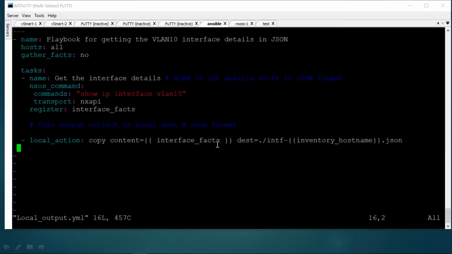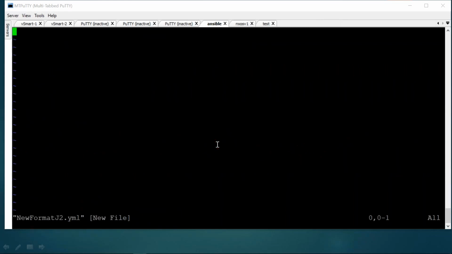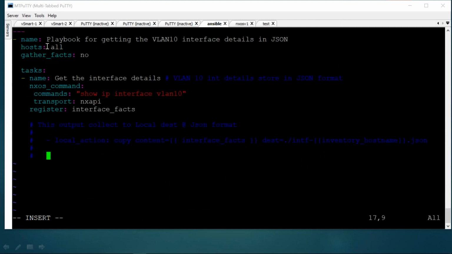So let me go out here and create a new program. Say that will be a new format, J2.yml, and here first of all I will insert that old program, because here I want to do small modifications.